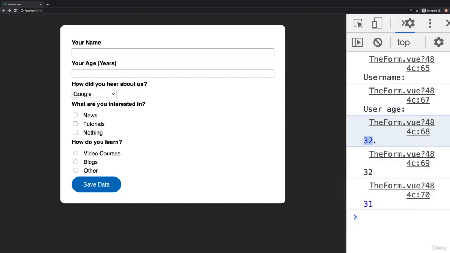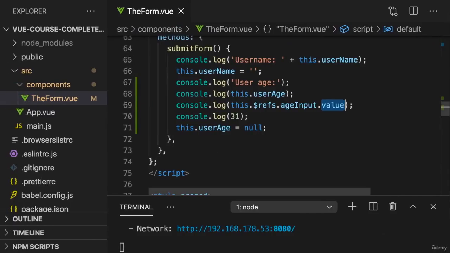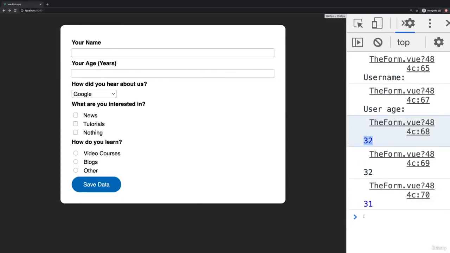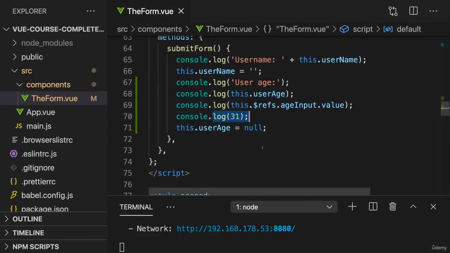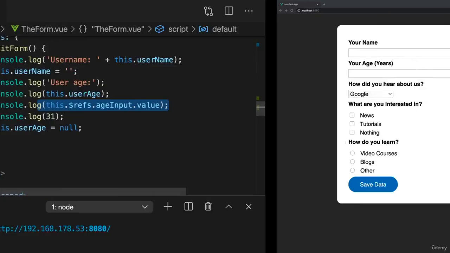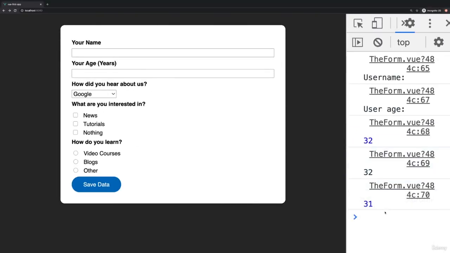This 32 is our internally managed data property, which is bound with vModel. This 31 is the dummy number I'm outputting here. The value which I'm outputting with refs here is this 32. And the interesting thing is that this is black and this is blue.